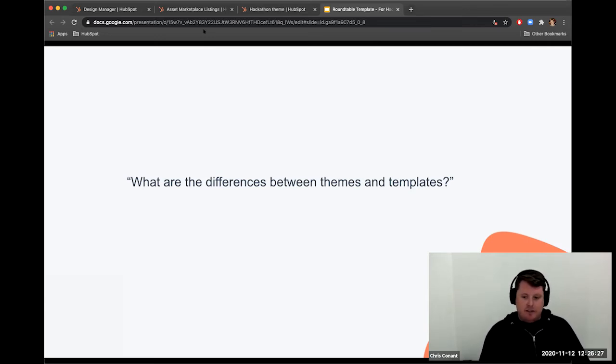Templates, we did change the approach to templates when we introduced themes, where beforehand we really relied on our drag and drop layouts, that being a drag and drop template within the design manager. And we wanted to move that functionality to the page level so that content creators could really utilize it and make one-off changes if they choose. So a template is essentially just a piece of a theme, although when we introduced themes, we did introduce the new concept of templates where they went to coded files and they utilized the drag and drop area HubL now.